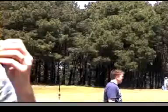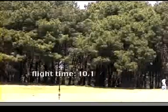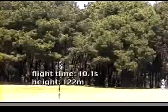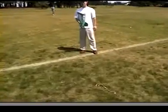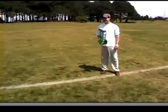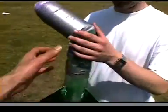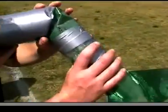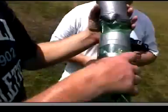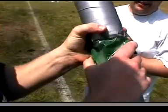Guys, wait, bang! Right angle rocket. This is for tight quarters. Oh, mate, that's bad. Okay, bad. The last one was going to explode, wasn't it? It's coming back. It's such a shame we didn't have that on video. Look at that. That's almost perfect. Just pressurize it. Come in.